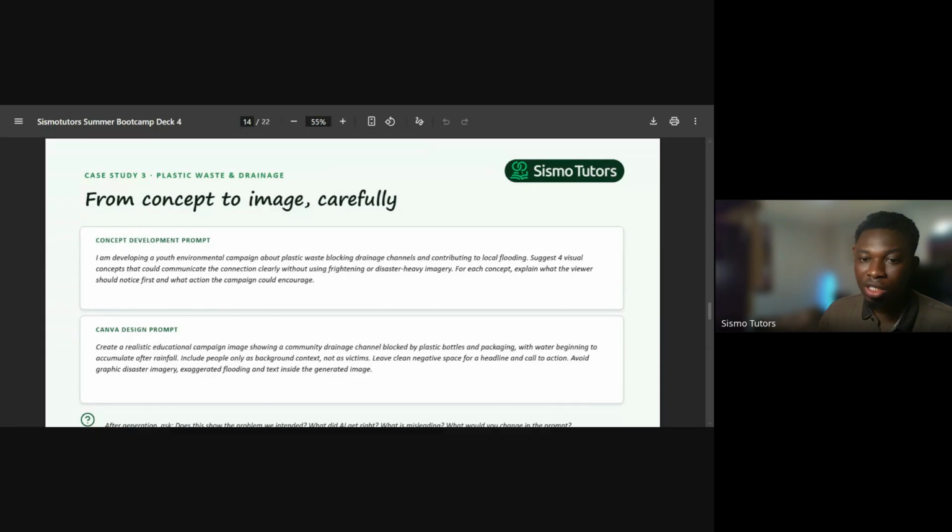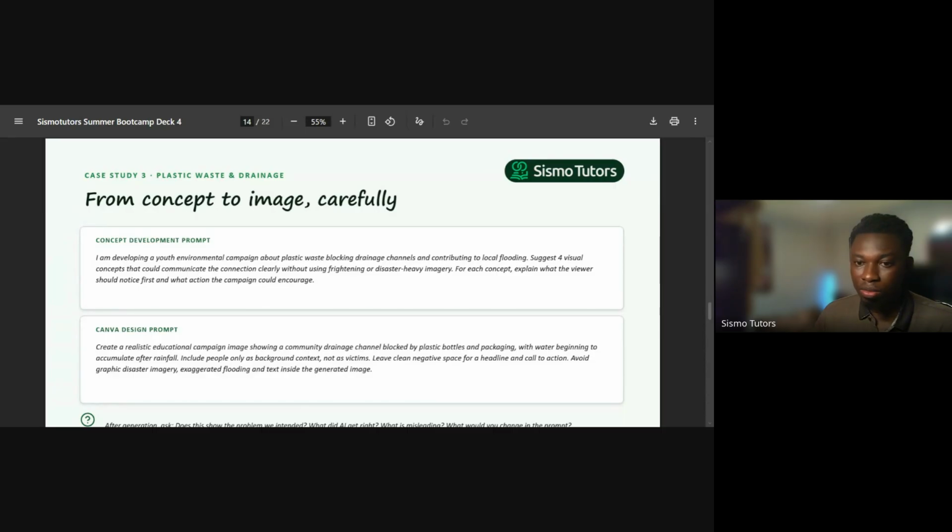For each concept, explain what the viewer should notice first and what action the campaign should encourage. So this is the first part of the prompt. I'm going to just use that prompt very, very fast to see what happens. So let's go ahead and submit that.